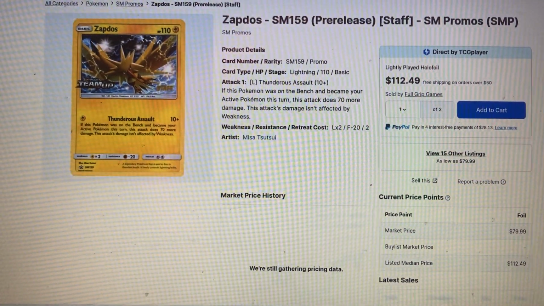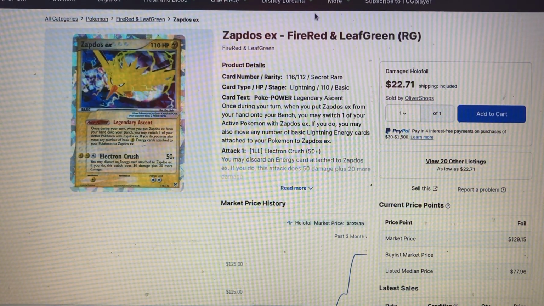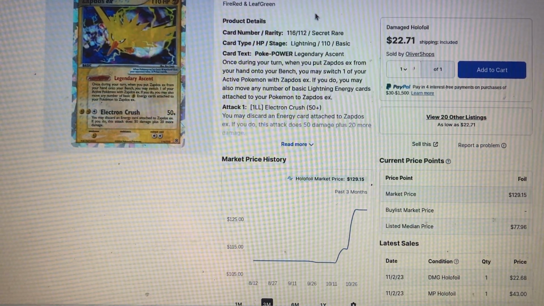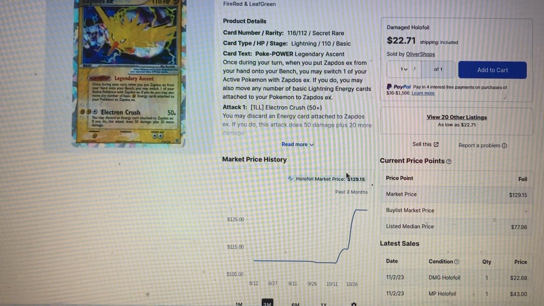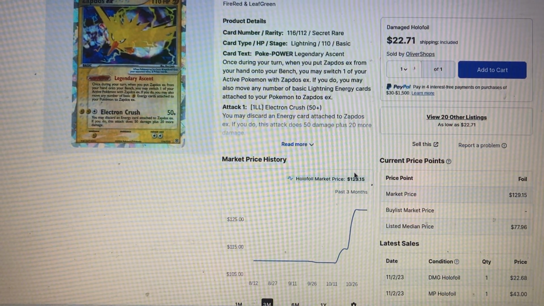At number 5, we have Zapdos from one of my personal favorite sets, Fire Red and Leaf Green. This Zapdos is at a $129 price tag, and over the past 3 months has actually gone up almost $20 in general, making this card kind of a little nerve-wracking what the past year is going to be.